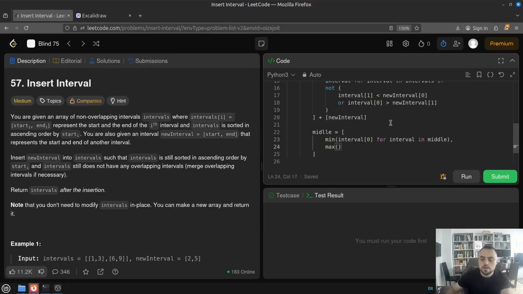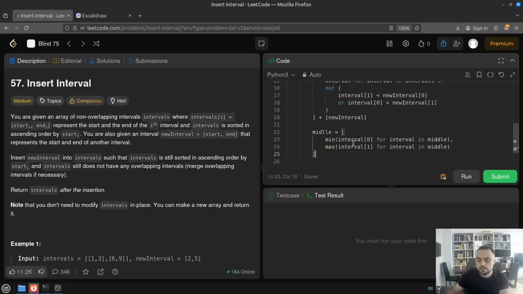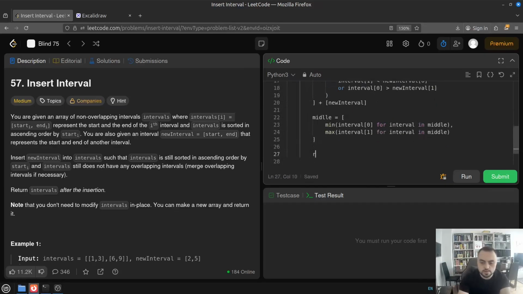So the smallest out of all starts and the biggest out of all ends, interval 1. That will be the middle part, and we have to return left plus middle plus right.